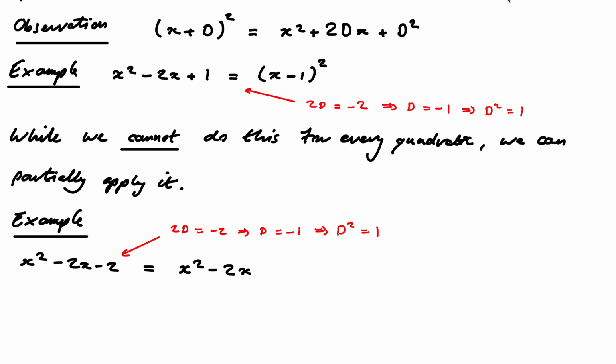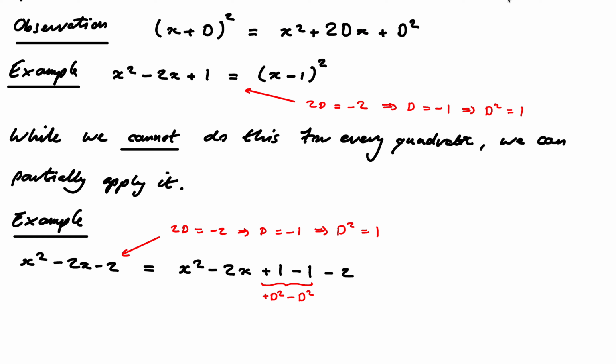Let's add and take away 1 to this. So this is kind of an algebraic leap of faith, but let's write this. I'm just, in this space, adding and taking away 1. This makes no difference at all. But if you think about what this really is, I'm adding and taking away d squared in this example. So this is plus d squared and then minus d squared. It doesn't alter anything because all I'm doing is adding 0.